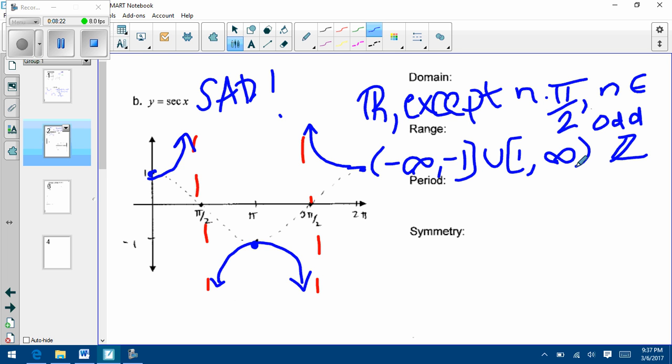And then finally, we do have a period of 2 pi. And if I were to go to the left of the y-axis here, you would see on the negative side that this curve does continue on to the left. That kind of parabola-looking shape would keep going. So this graph actually winds up having y-axis symmetry, just like the graph of cosine would if you were to extend to the negative side of the x-axis.